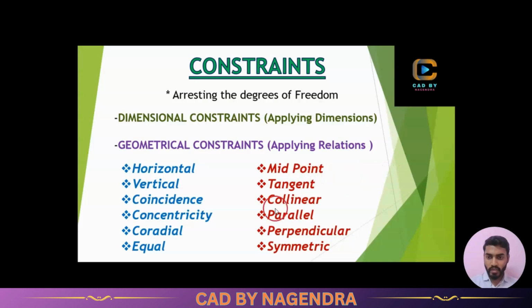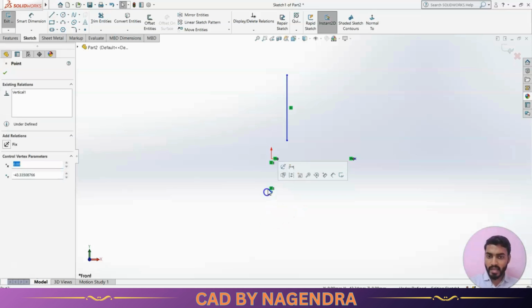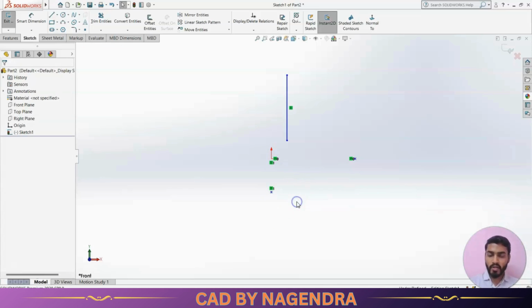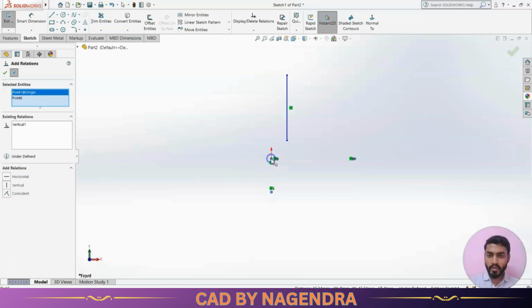Now next we'll go here with coincidence. Coincidence will be used when, let's say, for example, this point is there, and I need this point exactly onto this origin point. In that case, we can go here with add relation. For a relation between point and point, we can make it the coincident option.